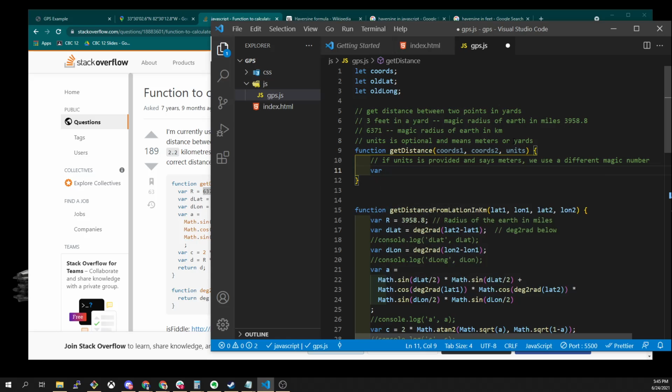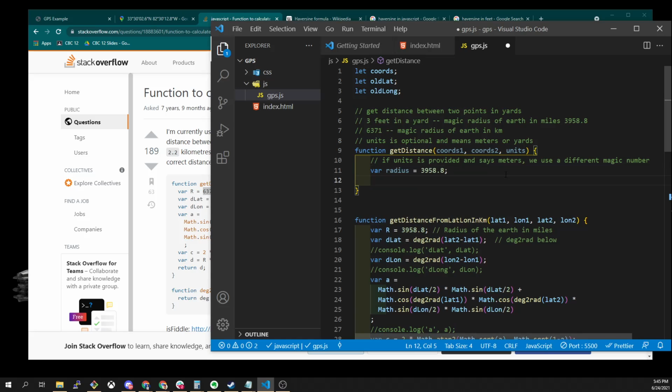We'll say var radius equals, let's put in the default 3958. And right below this, we've got our radius here.